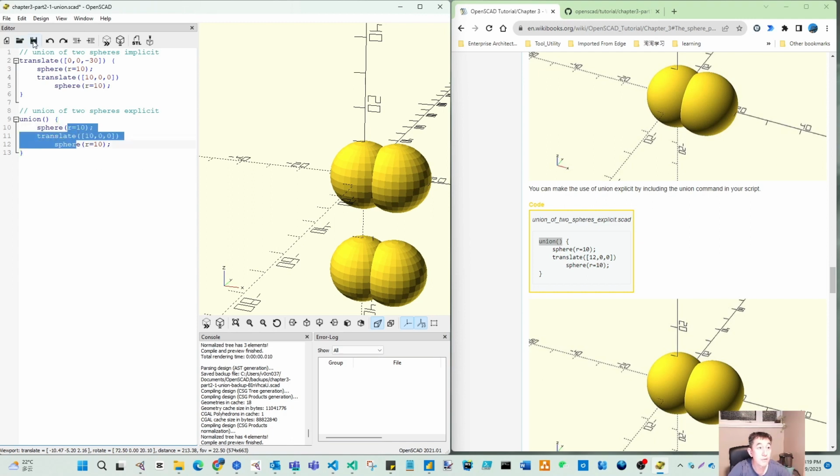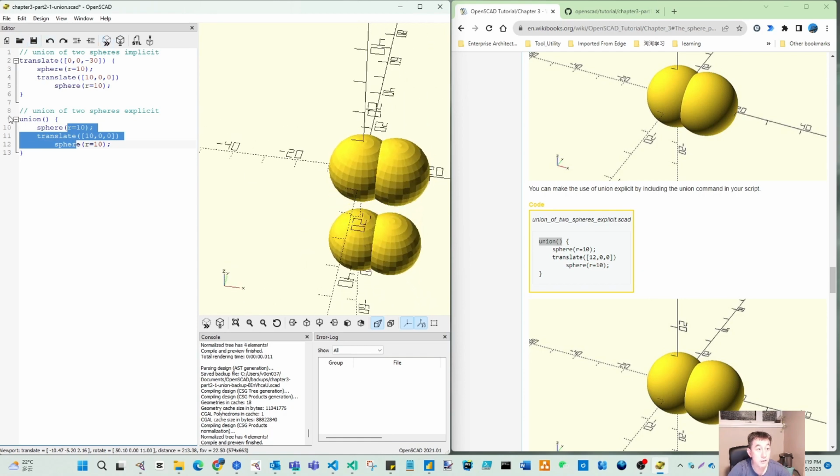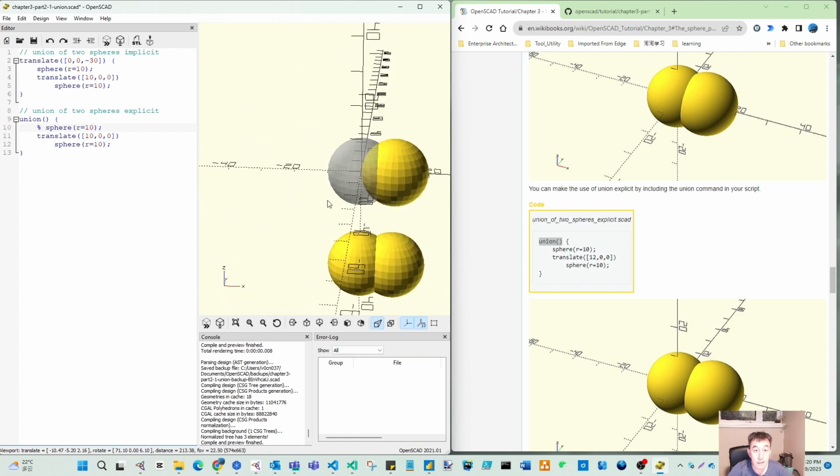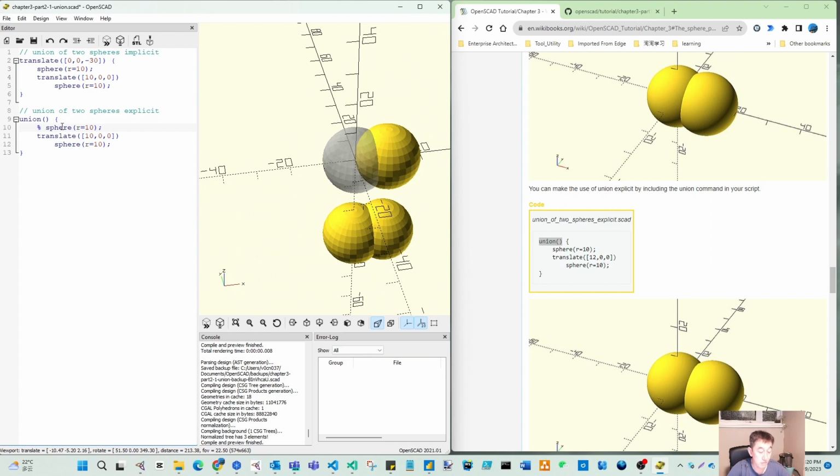Then we do the preview. Now you can see here, let's make this transparent. You can also see they look the same. That means you get the same result, but by a different way.